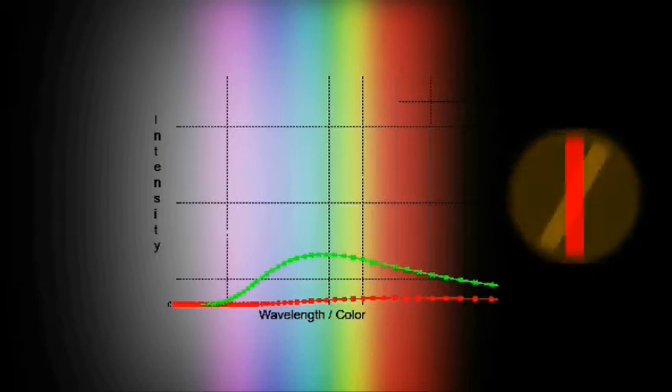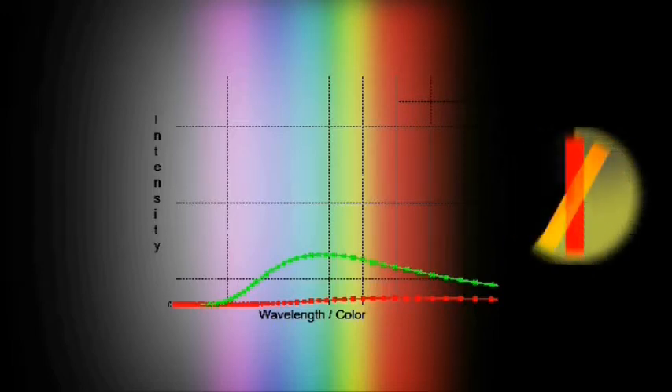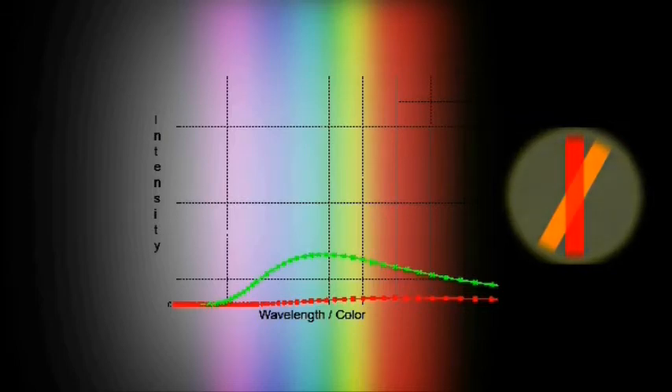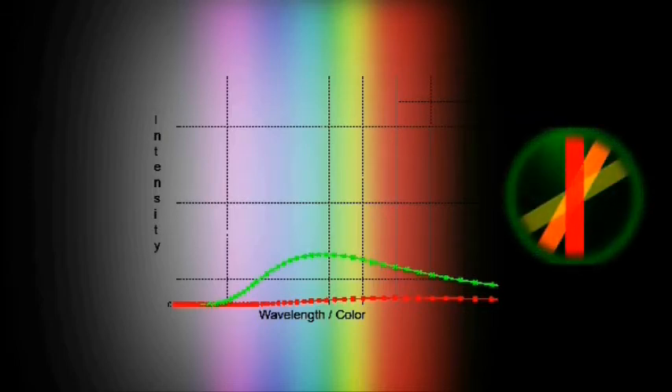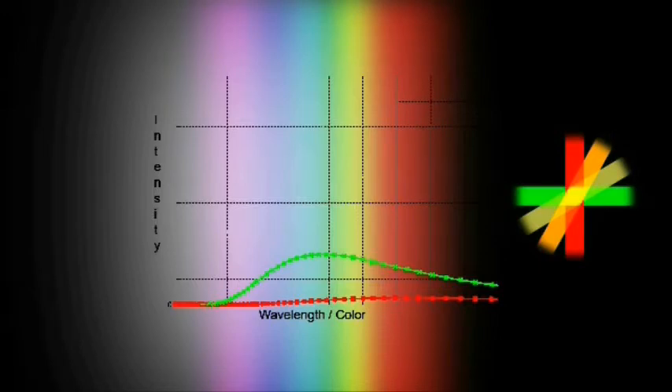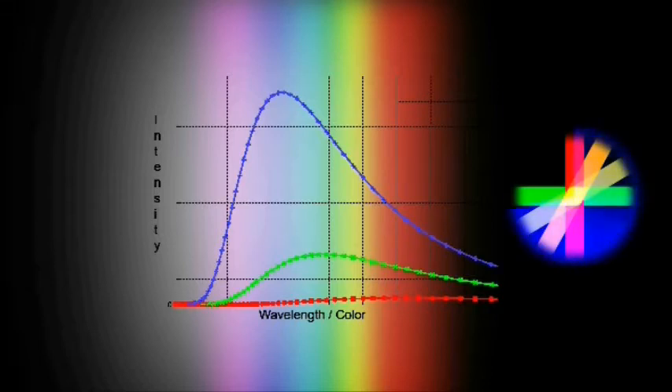So now we add orange, yellow, and green to our cauldron of light on the right. As you can see, the combination so far looks yellow. This third curve is for a really hot object — lots of light, with most of it being emitted toward the blue end of the spectrum. And as you can see, our cauldron now is pure white in the center where all the colors overlap.